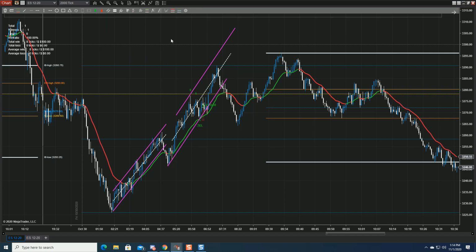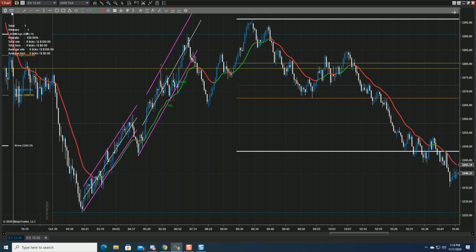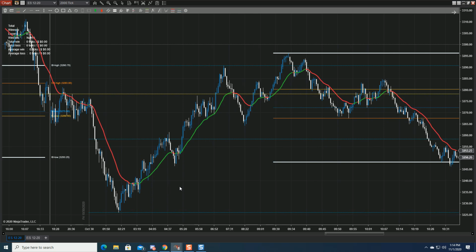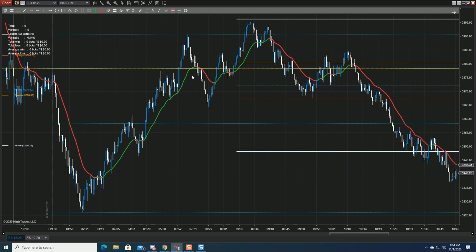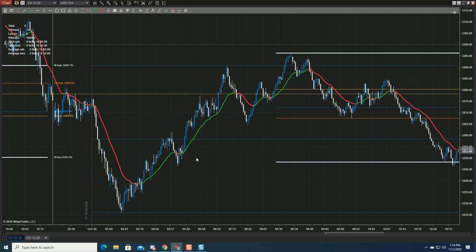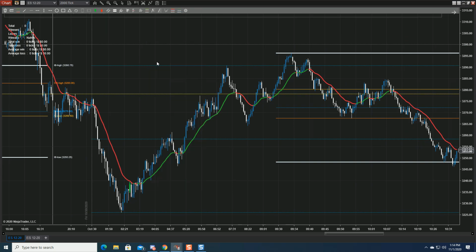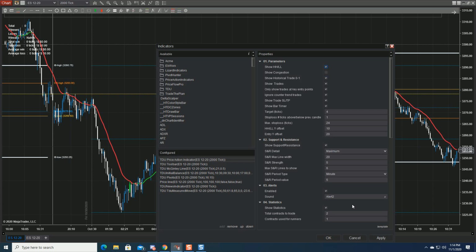Now, the other thing that I have on here, I just draw your attention to it. Let me take this off. Is that now I'm using a 21 period McGinley line, which I prefer to an EMA. They're going to be very close, but because it's color coded, I can look here and say, all right, which way is the trend? It's a bit of a dummy filter. So if you're not sure which way the trend is, the color coding of the McGinley line is going to help you out there. And it could be that you're using the higher highs and the higher lows to determine where the trend is right now.